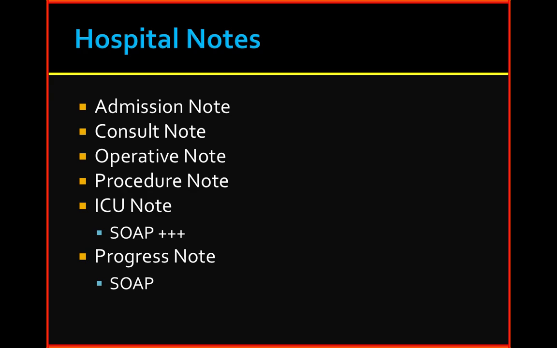But the objective, you're going to write down all the vital signs, but you're going to write out more of the numbers. You're going to write out cardiac index was 2.5 maybe. Or you're going to write out urine output is, usually what we do is 2 numbers. We'll write how much you've had out in the past 8 hours and then the past 24 hours. So I like to write out your urine output. It's kind of a number for the last 8 hours and then the last 24 hours. I's and O's, the total number for the last 24 hours.